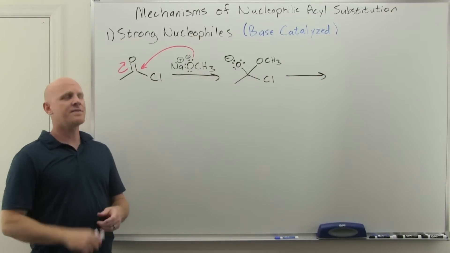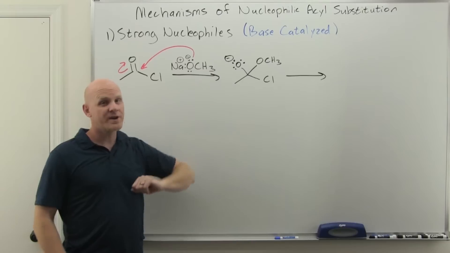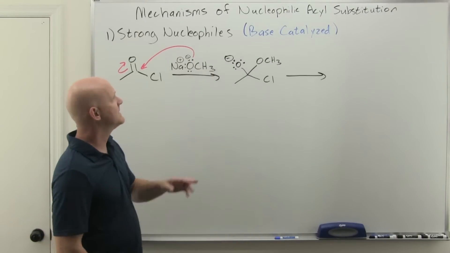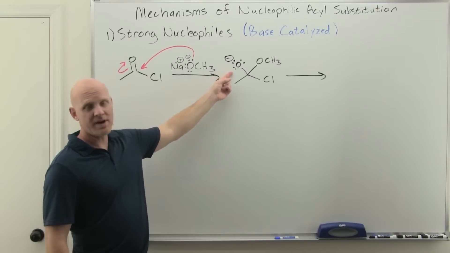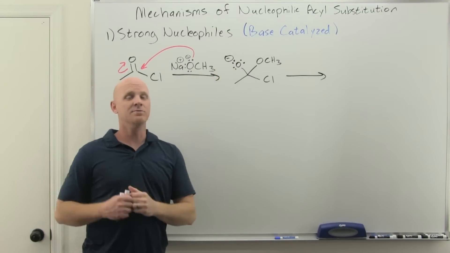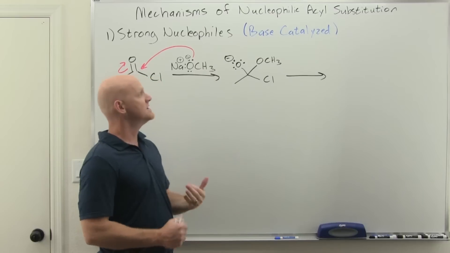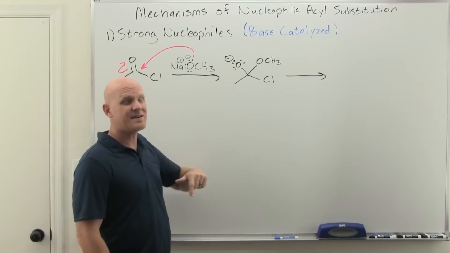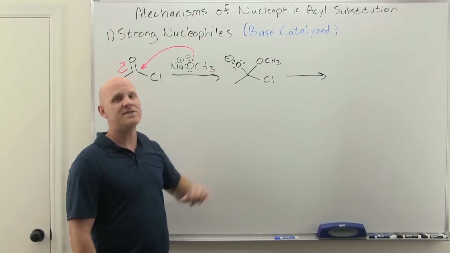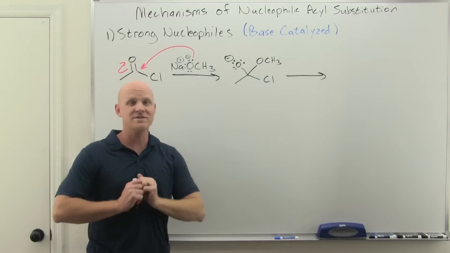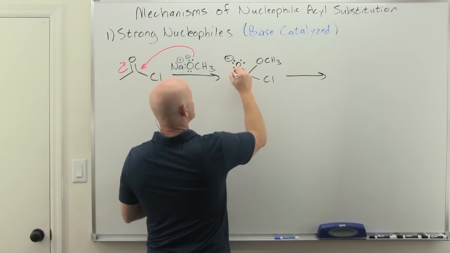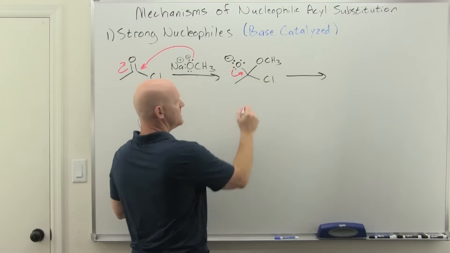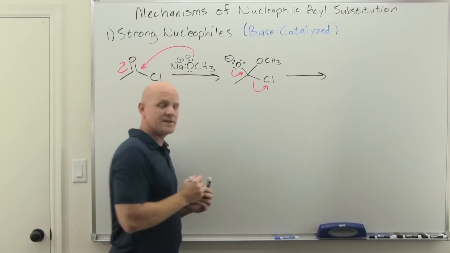All right, so you get this lovely intermediate. We'll find out that we often refer to this as the tetrahedral intermediate. If we were doing this with a ketone or an aldehyde, we'd simply just protonate this oxygen and that would be completing the nucleophilic addition reaction. But in this case we're doing substitution and the key difference here is that we have something with a leaving group. Ketones and aldehydes, carbons and hydrants - there's no leaving group there. And so you couldn't actually do what we're about to do. But we're going to bring these electrons right back down and force chlorine to leave.